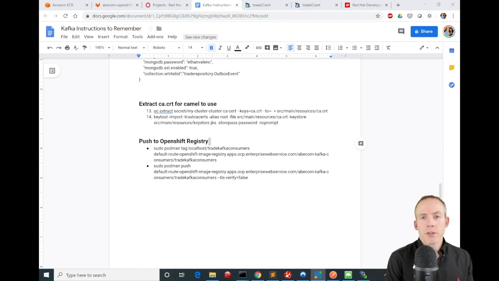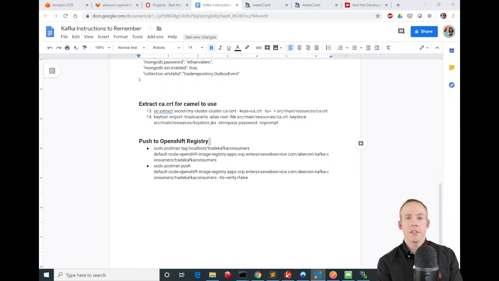The image is now created. We are at the step where we need to push the image into the Openshift container registry. So congratulations, you've made it this far. You're probably the 0.01% that has, but you're, I'm sure, better off for it. So thank you for sticking around. And we're going to now do the steps required to get that image into Openshift and run some code and consume those messages.